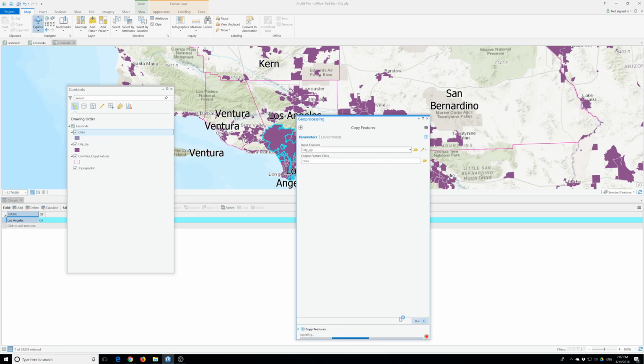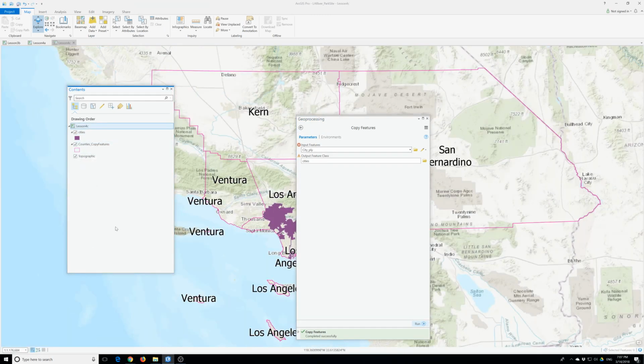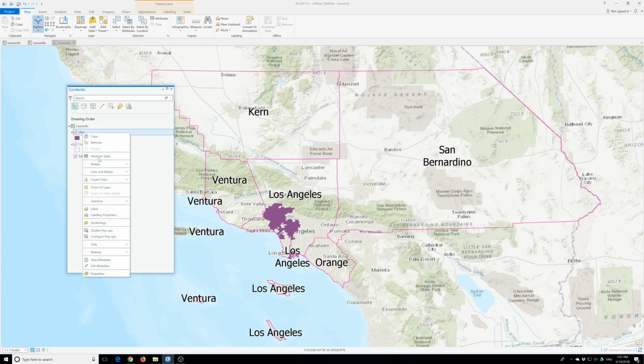When the tool is finished running, a city feature class that contains just those features we have selected, plus the visible fields we selected, is added to the LAR Los Angeles River Park site geodatabase. A corresponding layer is added to the map in the coordinate system we have chosen for the project. And here, now we're going to right click on this and remove this old layer and open the attribute table of the new cities layer to verify that the export worked as expected. So, let's see, right click on it, open attribute table.